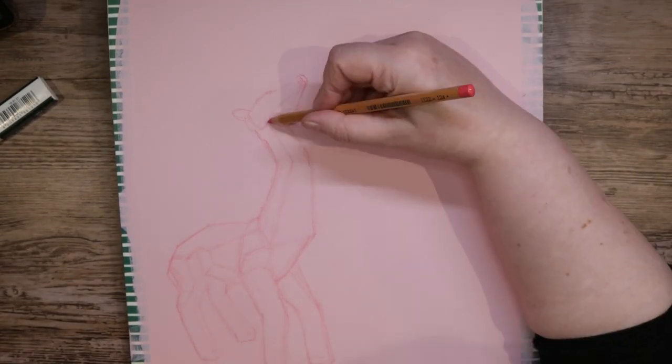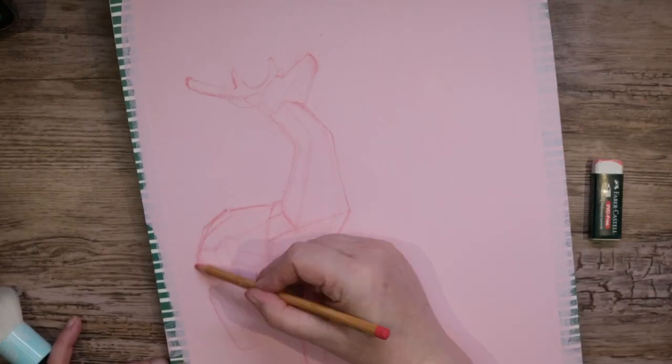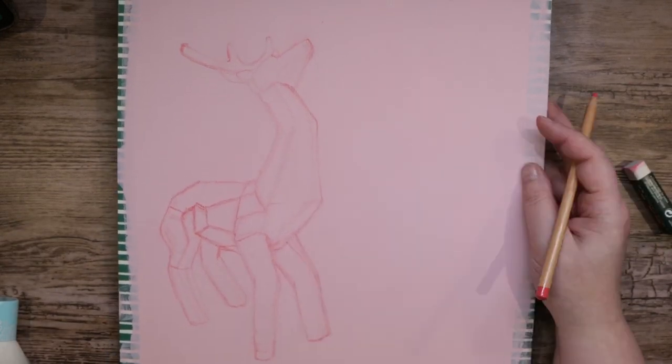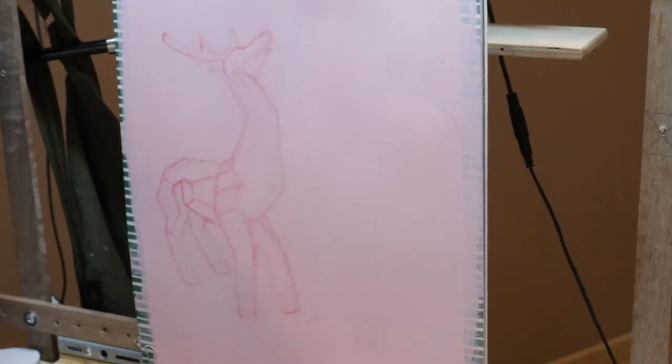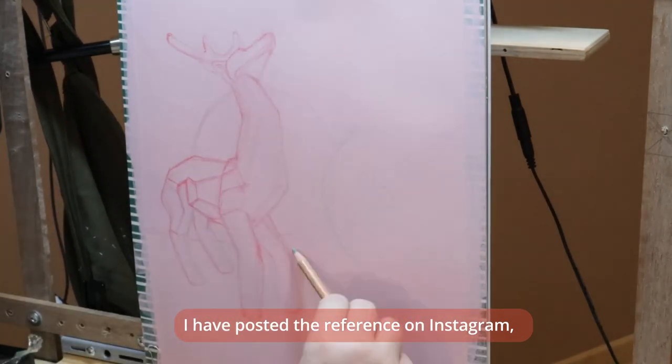But last year, I started an art course, hoping to get some personal guidance and fresh insights from a professional. For this art course, I needed a new subject, since I wanted to take a break from another painting I'm working on. I took several pictures of a deer figurine with different colored lights from a few angles.